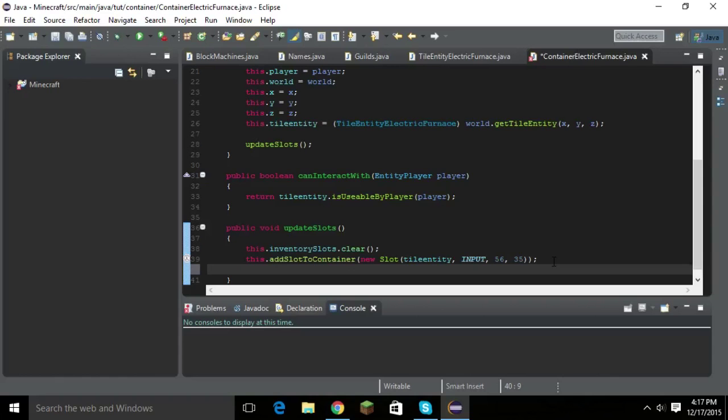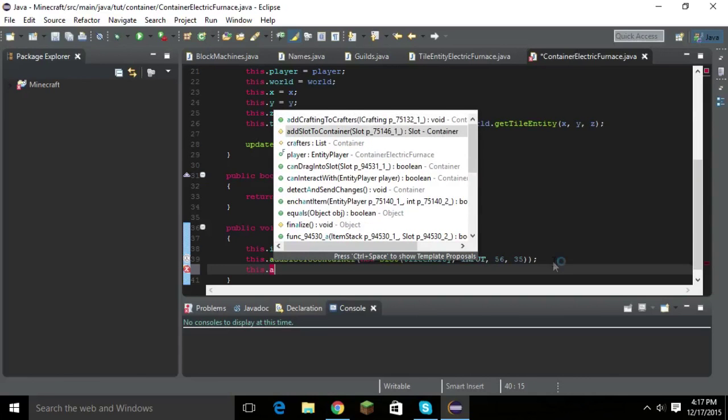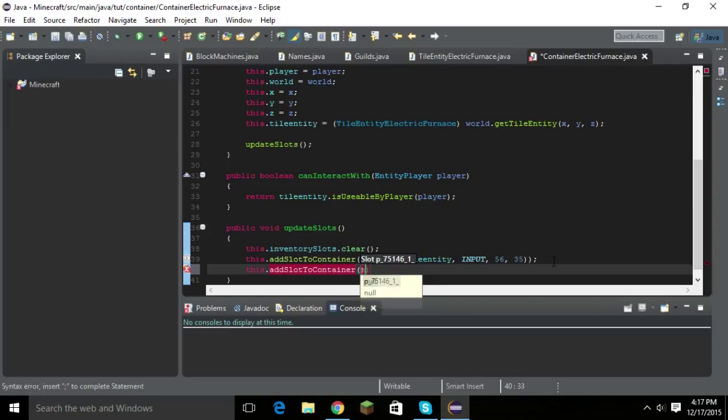And then we're going to go this dot addSlotToContainer, and we're going to go new Slot output.